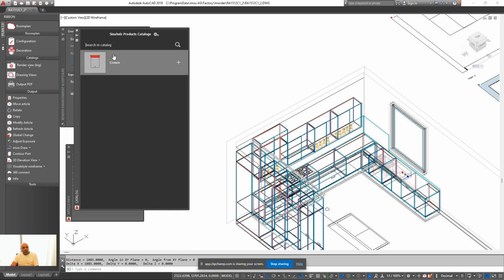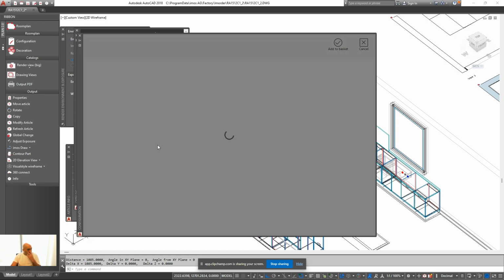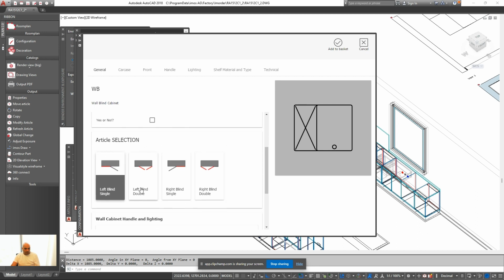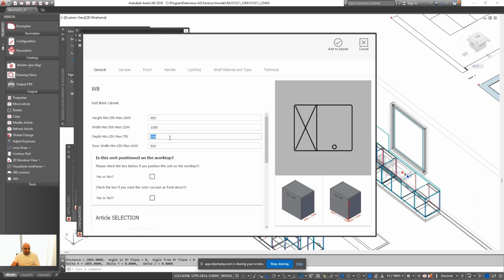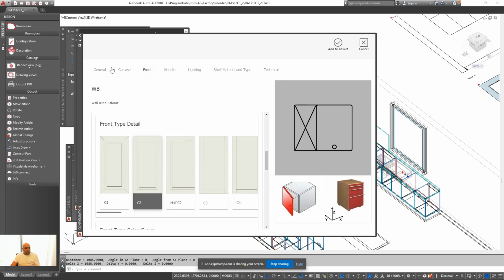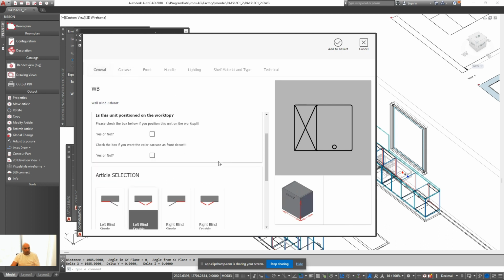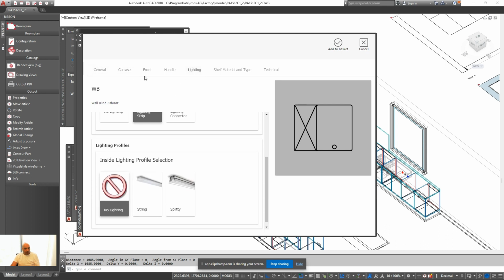1085. I need a wall blind. 1085. And okay, it is giving me an error. Thank you. I understood. Check the front model. Yeah, it's clear. I need lighting under it. Yeah.